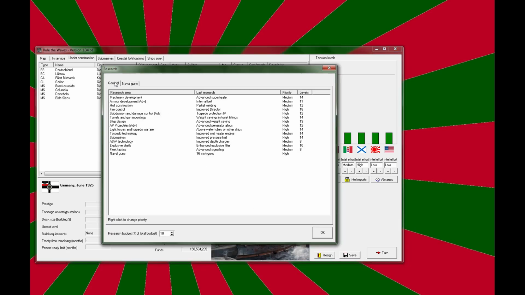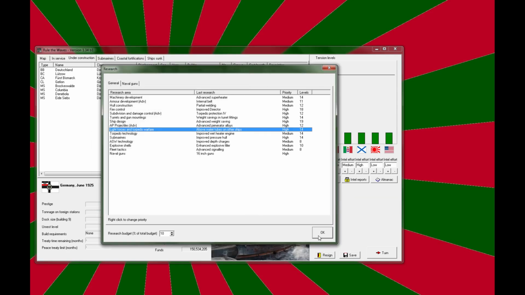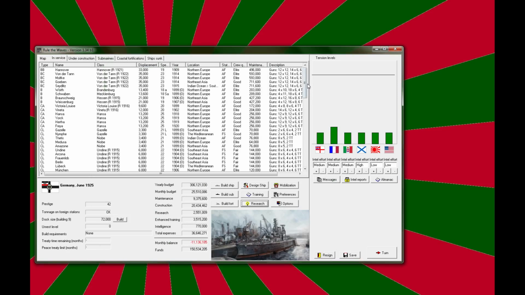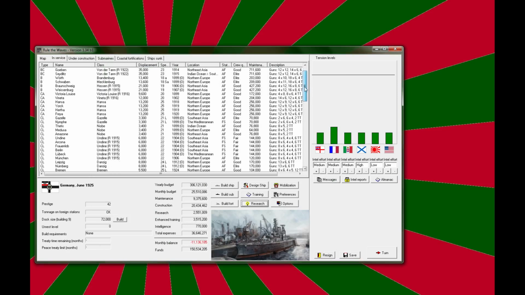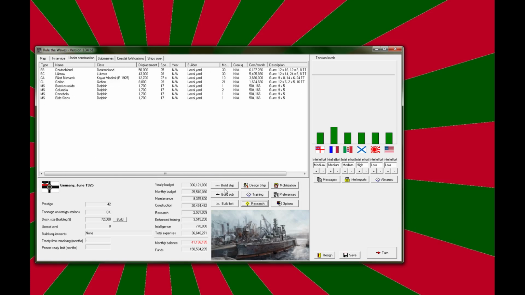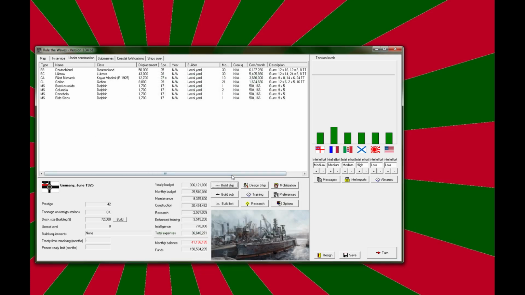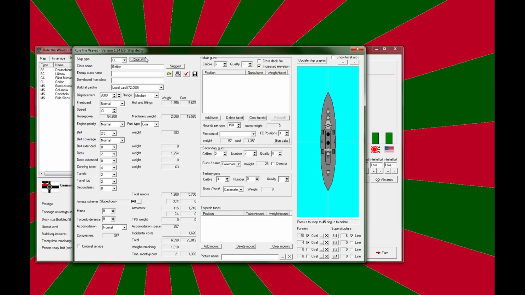Hey, research, have I gotten any fancy new, bigger destroyers, 1,500-ton destroyers? Do I possess any 1,500-ton destroyers? Well, let's remedy that. Since today is the design episode. Design. Clear all. Destroyer.